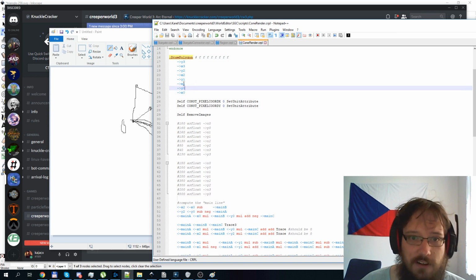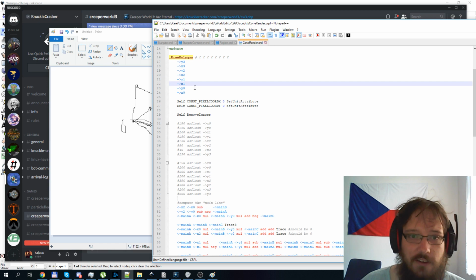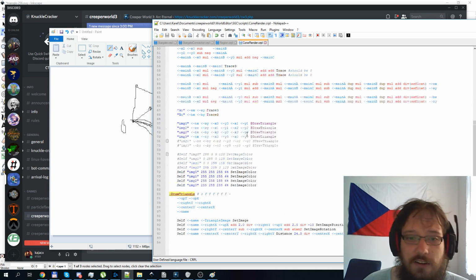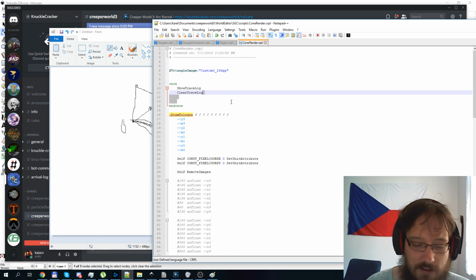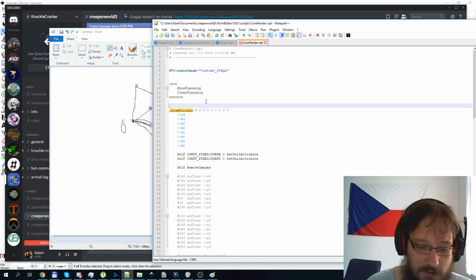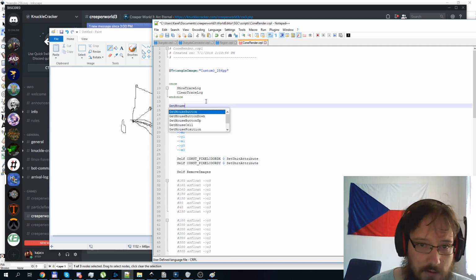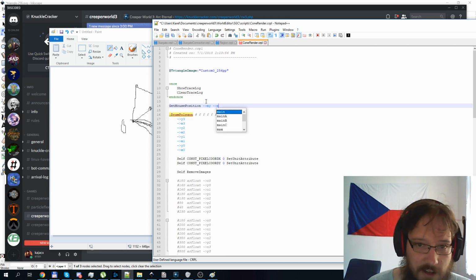So x, y, x, y, x, y, x, y. Nice. Looks good. So this is fine. Except what I want to do is get mouse position into mouse Y, mouse X.